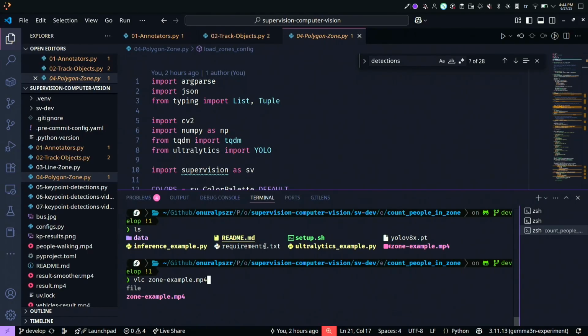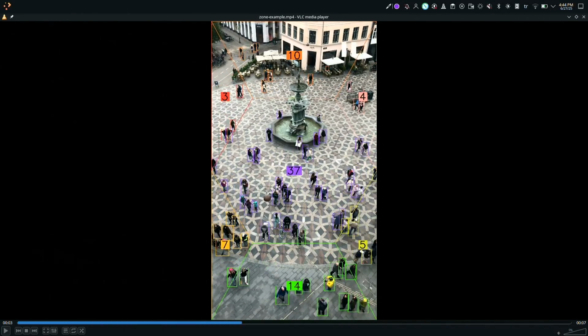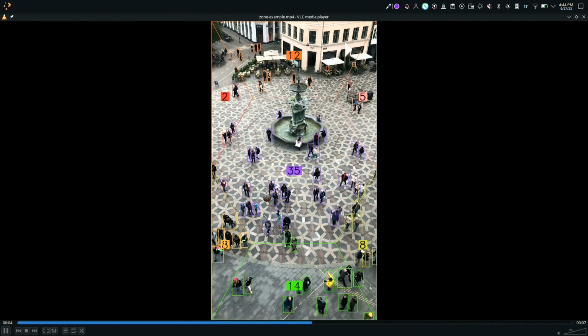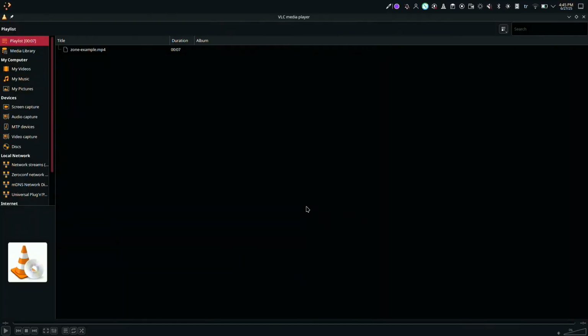Okay, there you go. So basically, as you can see, if I stop the video, there are multiple zones. There's an orange zone, red zone, a purple zone, green and yellow and orange. It shows you which zone has how many people in it. We also have a counter in the middle of it. You can change the label to whatever you want. In this case, we want to count which area they're in. If I continue, you can see that the number changes at certain times because they are consistently moving.